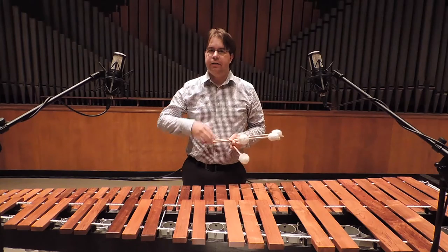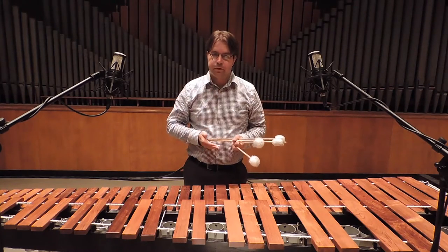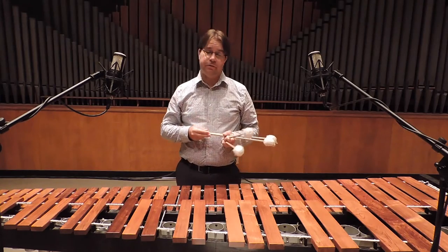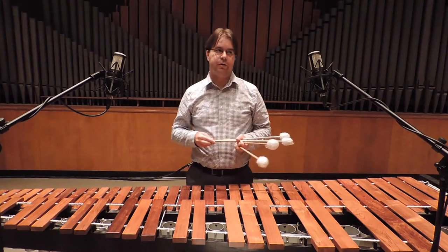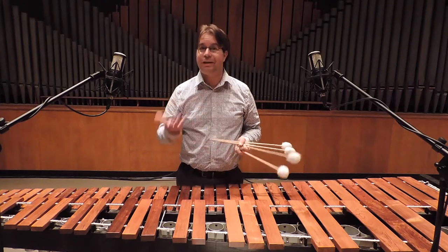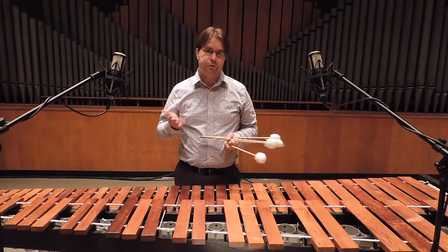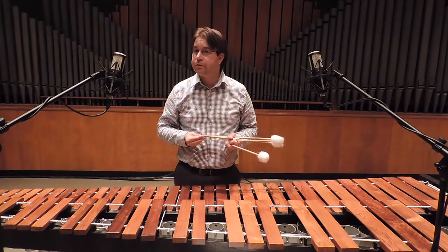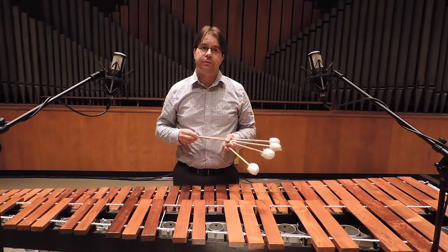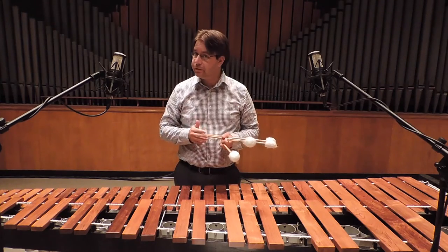Another exercise is making gradual changes in dynamics. One thing about this piece specifically is the overall lack of written-in dynamics. You just have a piano in the first bar, and then about two-thirds of the way through you have a mezzo forte. So that's going to allow you to be very creative as far as what you do dynamically.